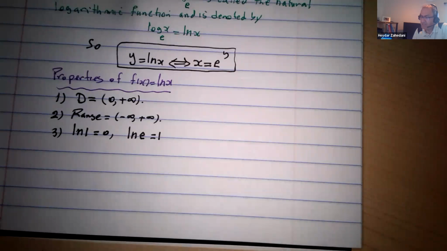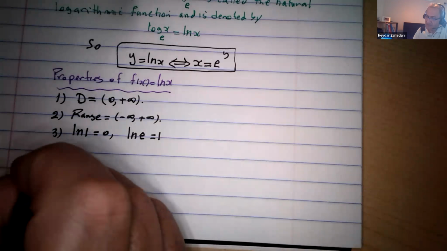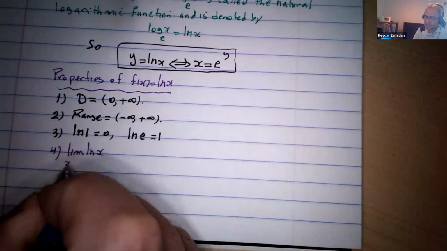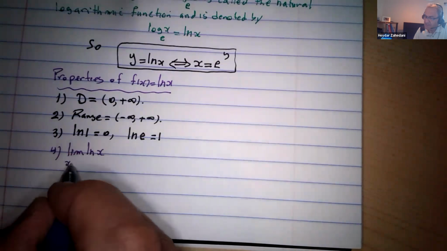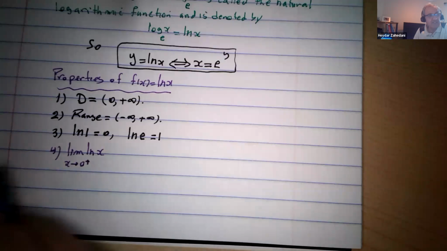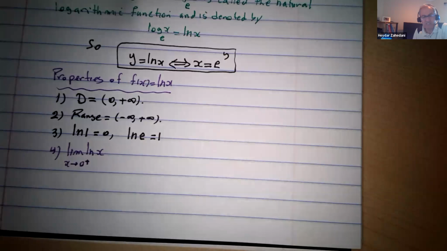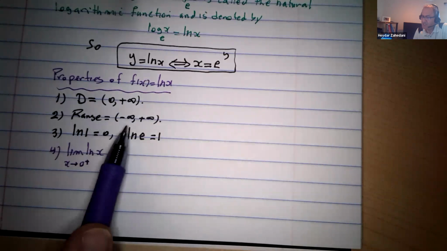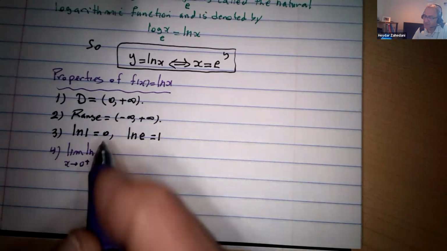There are some properties of the ln function that we use from algebra, but we focus on the ones that we use for calculus. Remember I talked about the limit of e to the x. We have two famous limits that we're going to use in this course. The limit of ln of x, where the domain is 0 to positive infinity, when x goes to 0 from the right. The ln is like the exponential function, an increasing function, so the numbers are getting bigger and bigger. When it goes to 0 positive, that's the beginning of the domain, so the result would be like the beginning of the range, which is negative infinity.